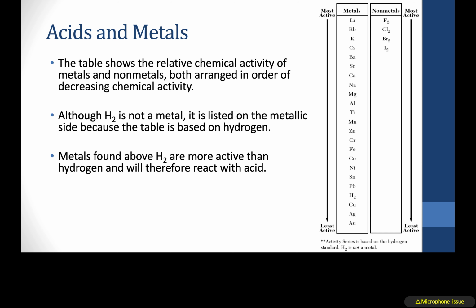So here's how we do it. It's very straightforward, actually. A metal will react with an acid if it's more reactive than hydrogen, right? So it's going to replace the hydrogen in an acid, is really what that means, okay? So all of these metals above H2 will react with an acid. So if you put any kind of acid on, let's pick a random one here, titanium, it'll react. Acid with cobalt, it'll react.